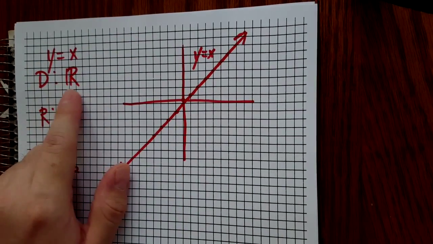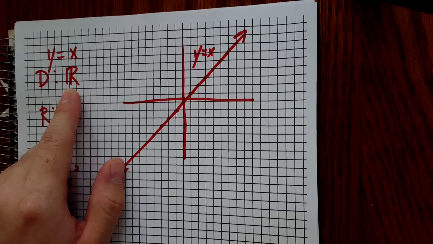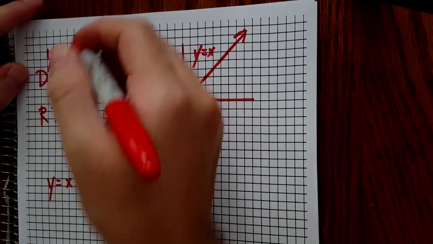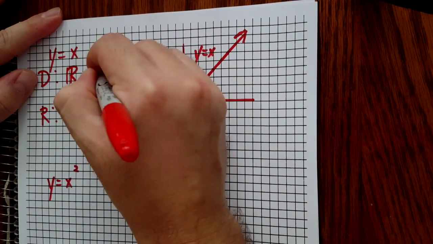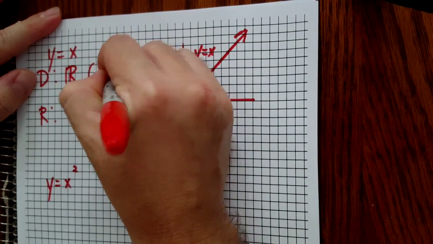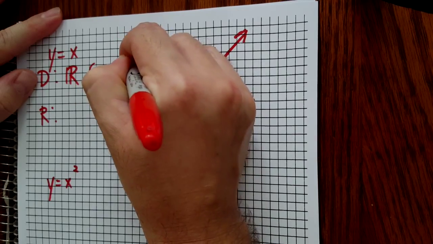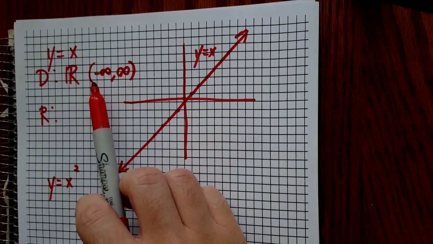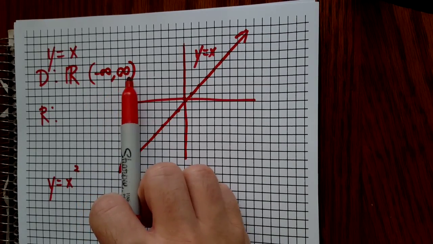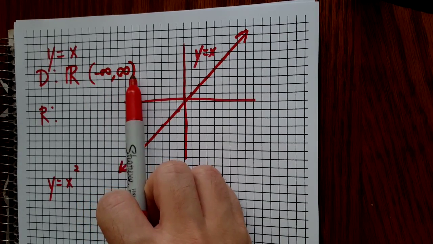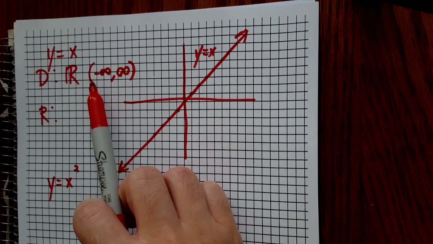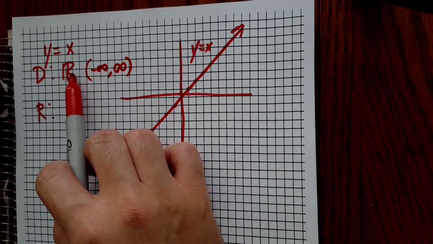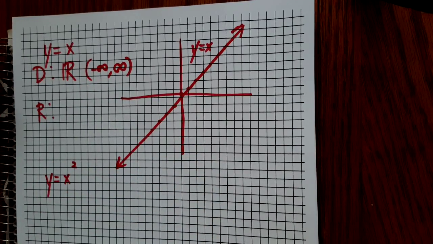There are a few ways that you can write that the domain is all real numbers. That's one of them. If you're going to use interval notation, you can write it like this: from negative infinity to positive infinity. It almost looks like a coordinate, but it's not. When you're using the infinities, obviously you can't ever reach infinity, so that's why I'm using the parentheses and not a bracket. So you don't have to write both of these. You just pick one or the other to represent the domain.